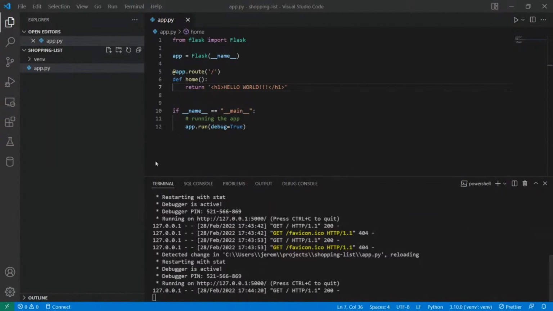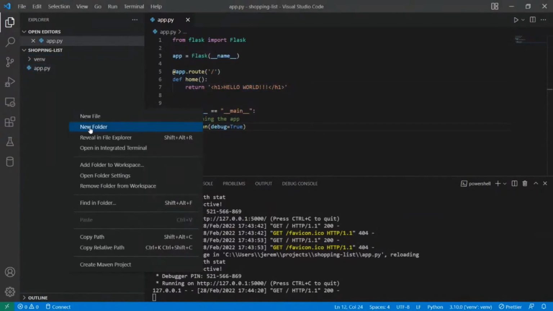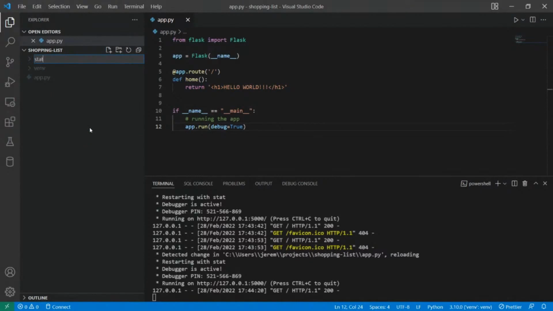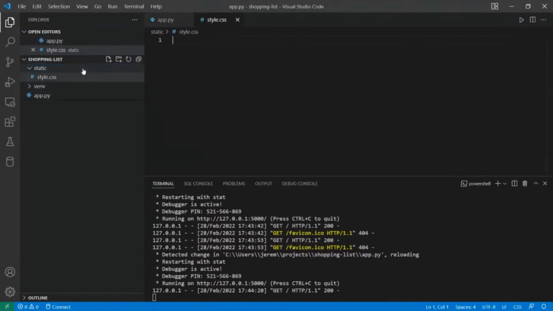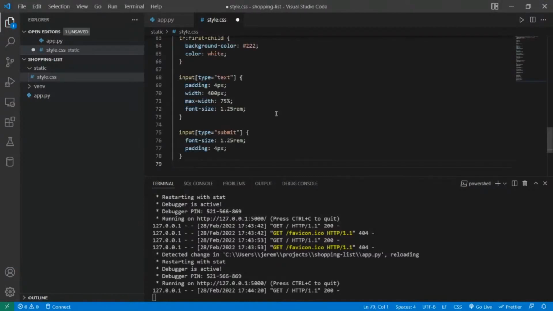So now, this is very boring. Let's actually get some stuff going with it. The first thing I'm going to do is create my static folder, and create a file in there called style.css. I already have a handy style.css that I'm going to paste in.